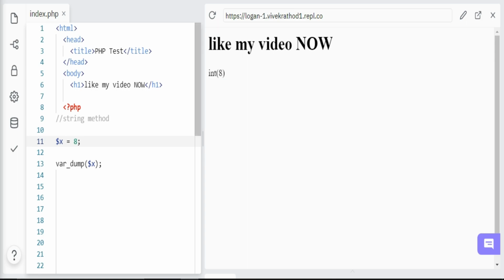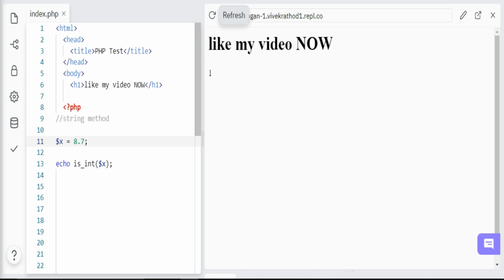Now how to find if this number is an integer or another data type? For that we got a function, is this the integer, and for that you can directly use is_integer. Is this variable an integer? So let me reload this. As you can see, we got the boolean data type true. Yes, this is the integer. Let me put this in the echo. So if I write echo and print is_integer, it will give me this 1. 1 means true and 0 means false, meaning yes, this is an integer. But let me change this to 8.7 because now this is obviously not an integer.